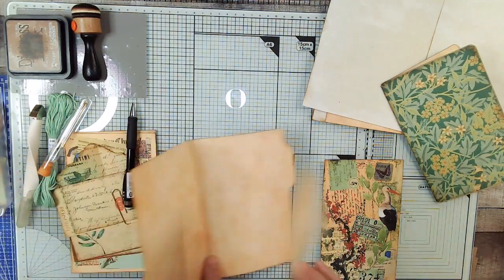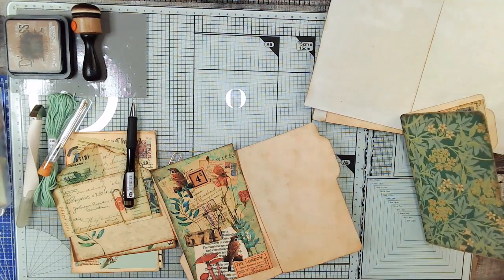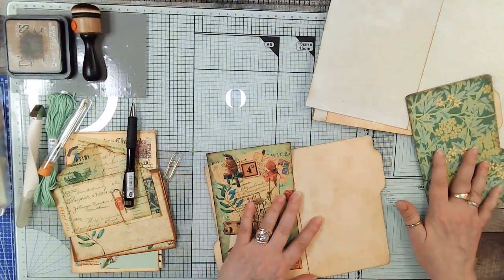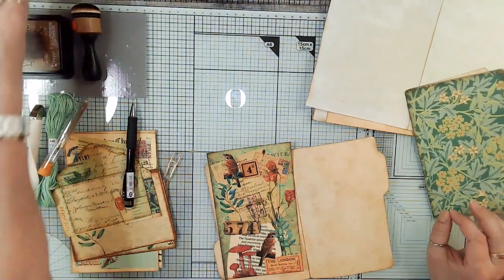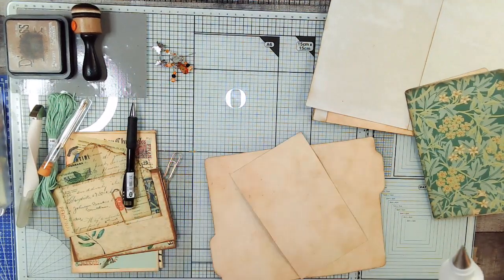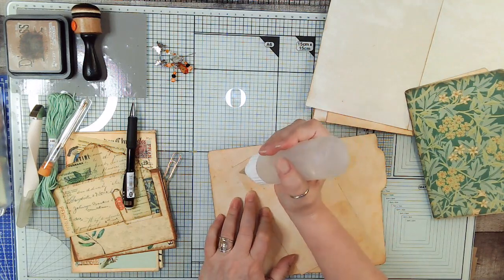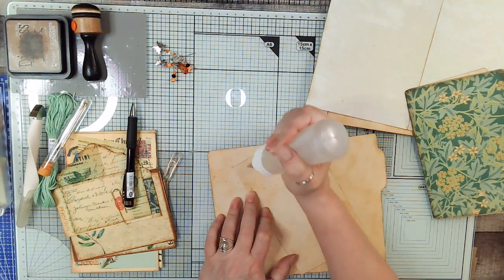All right, so we're going to put this one on this side. I'm going to put this one on this side. And it's just arbitrary. There's no particular reason for which one I put on which side. And then we'll have the writing side on the other side.